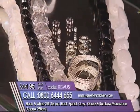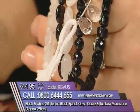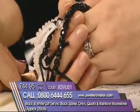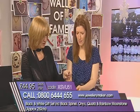And the findings to go with them, with the silver wire and what have you, you've got quite a bit of wire in there. You can make some really nice features. Those are nice, those squares. I know, aren't they different? Unusual, they're like cubes, but with that faceting on them as well. Really unusual. I love that. And that's spinel, that's where you're getting all of that really high lustre. I haven't seen spinel this large before. It's amazing. Absolutely beautiful. It's just incredible. Beautiful. They really are. How special.